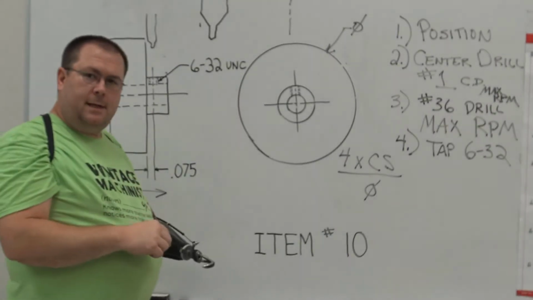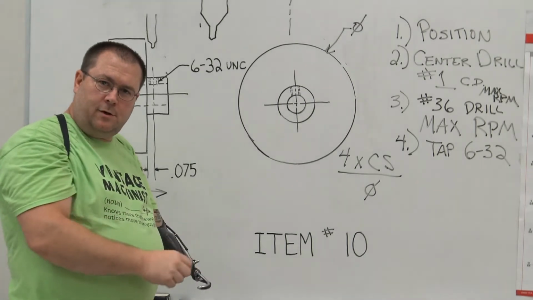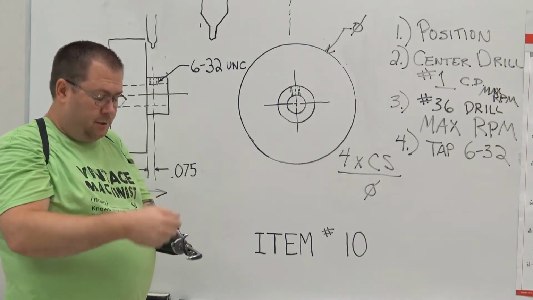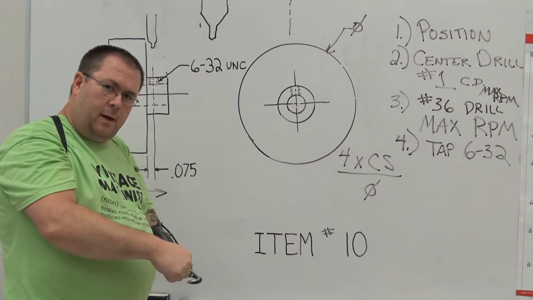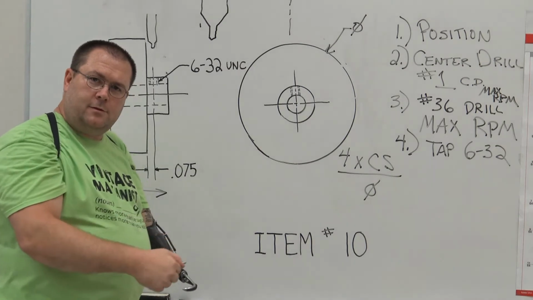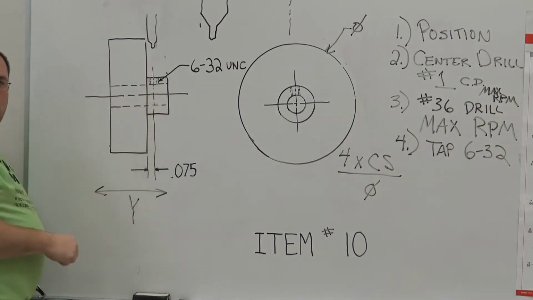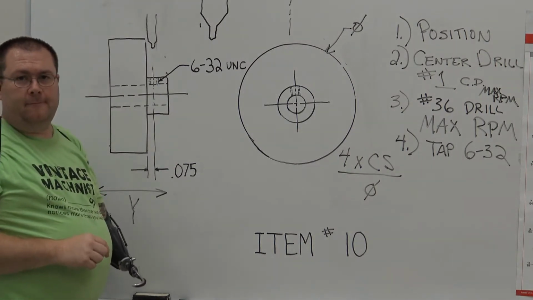Just to inspect it, we have a box downstairs on the workbench that's got some 6-32 set screws and a little 1/16 Allen wrench. Put your set screw in, make sure it feeds all the way in and comes out the other side of the hole. Make sure the nose of it pops out inside the hole. If it doesn't, you haven't tapped it deep enough.